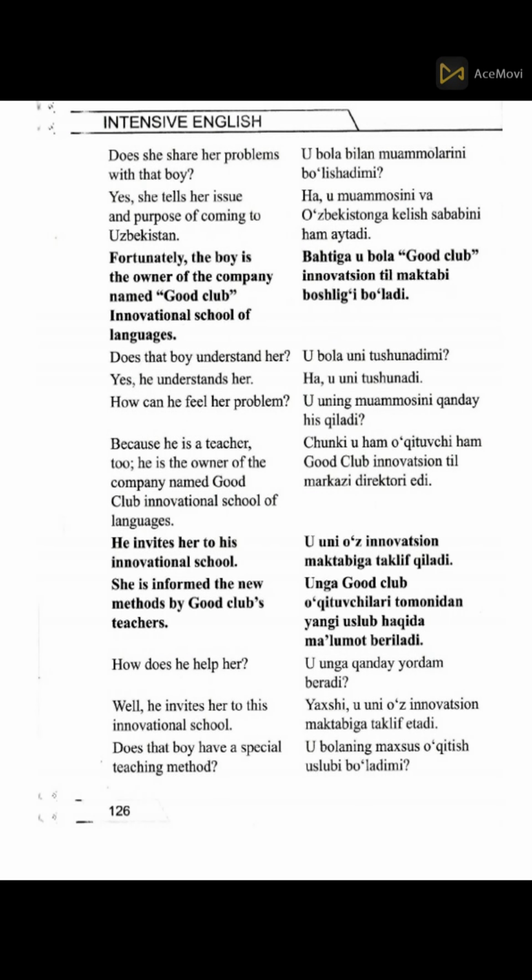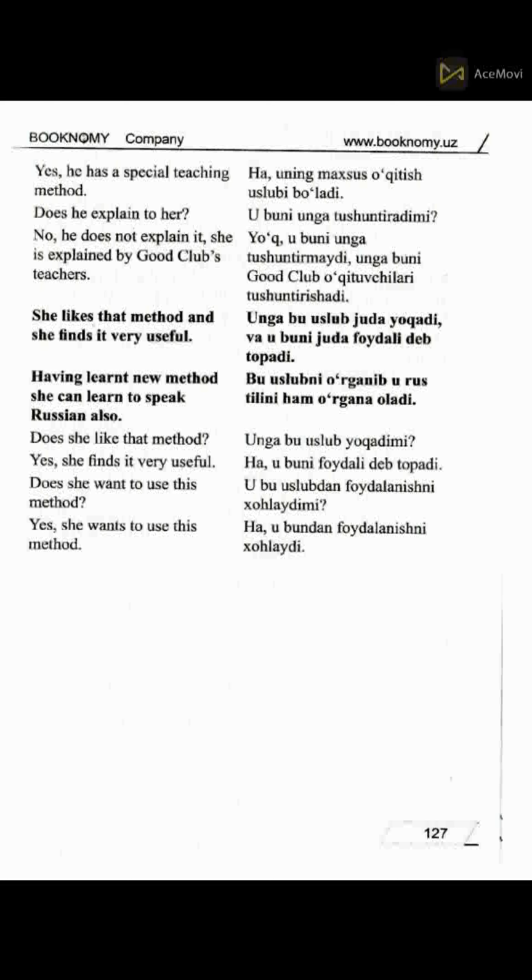Does that boy have a special teaching method? Yes, he has a special teaching method. Does he explain to her? No, he doesn't explain it. She's explained by Good Club's teachers. She likes that method and she finds it very useful. Having learned new method, she can learn to speak Russian also. Does she like that method? Yes, she finds it very useful. Does she want to use this method? Yes, she wants to use this method.